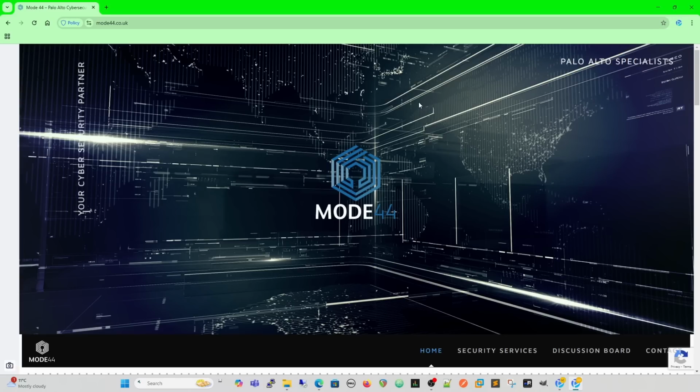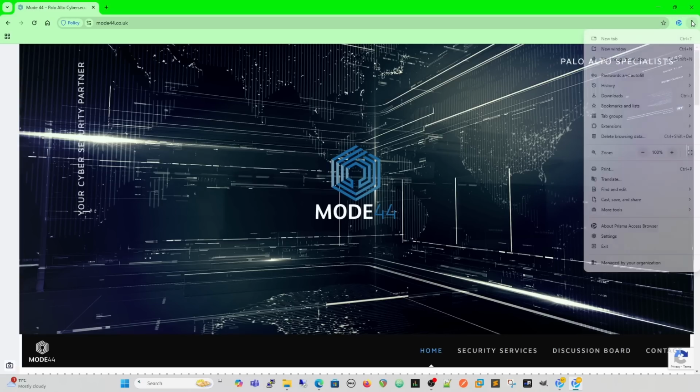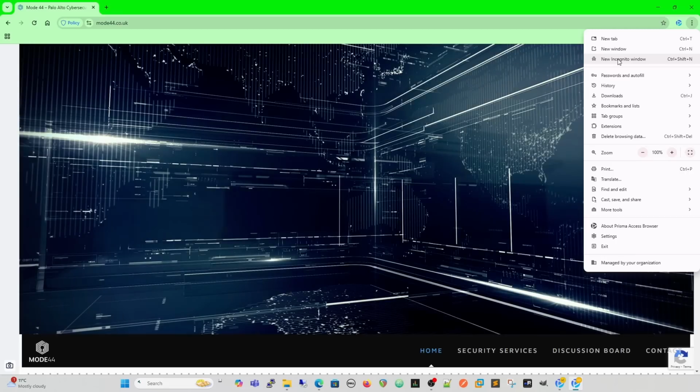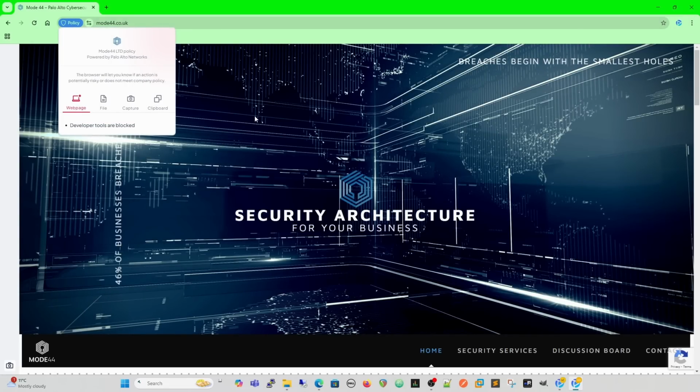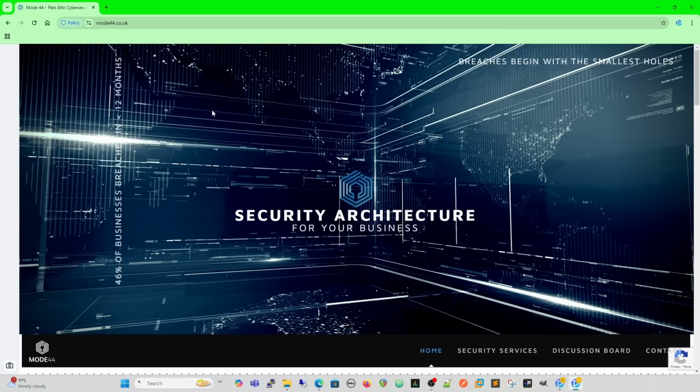And things like, so we were going to say we wanted HR to be allowed to use incognito. So now we can use incognito. It's not grayed out anymore. And then we have the same thing for the policies and so on there. So we can see our file policies, capture policies, and clipboard.